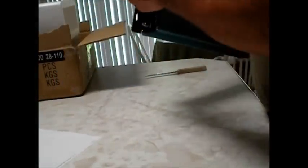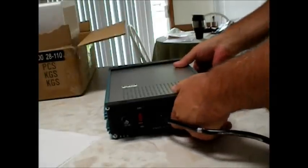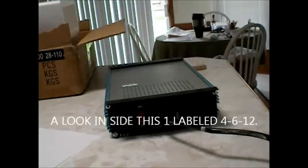There it is. No noises. Get any little washes on this one. Alright, let's take a peek inside. Alright, back again.